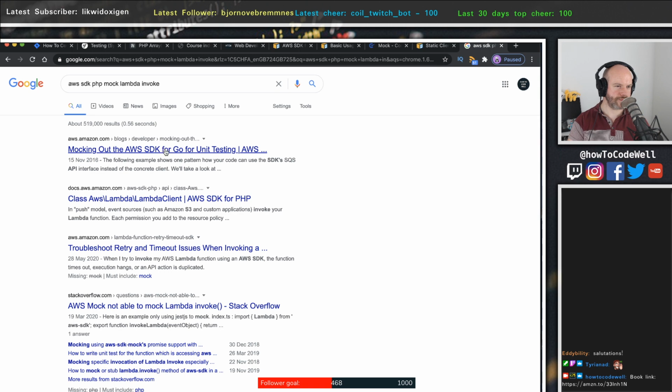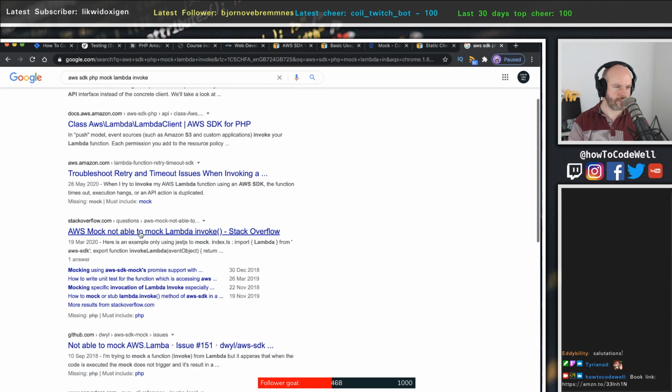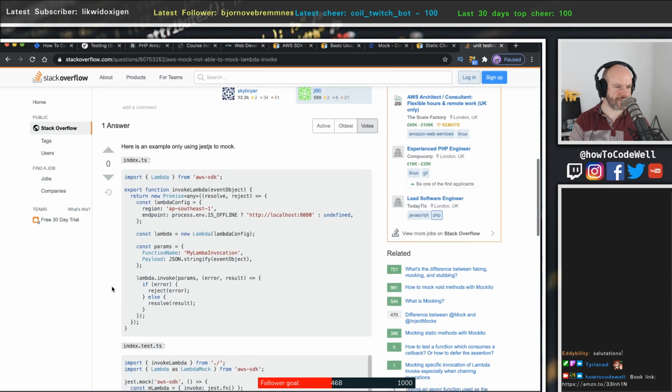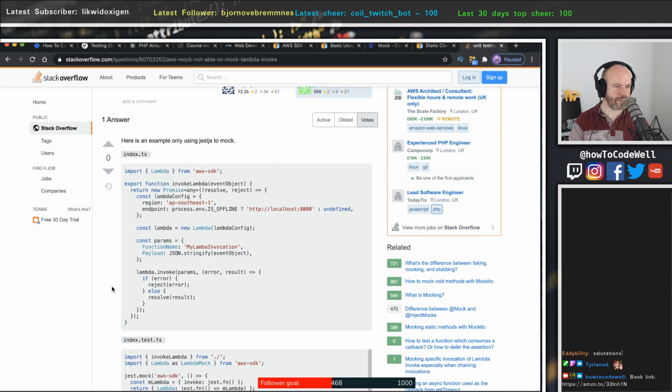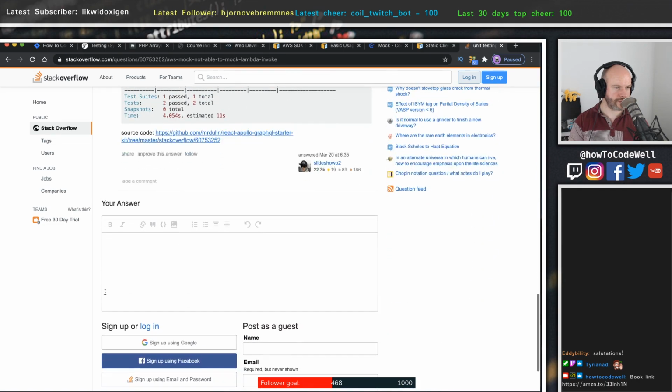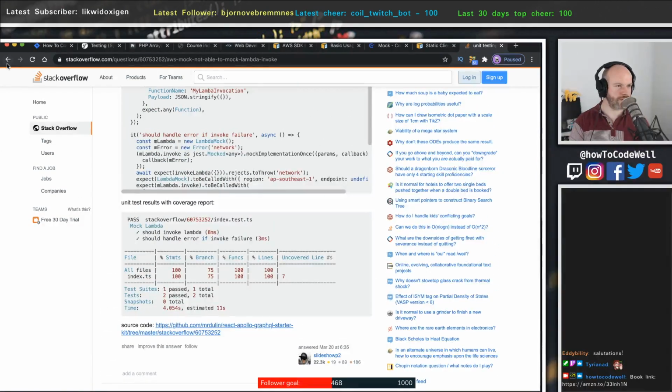Mocking out for unit testing. AWS not able to mock the invoke. Have I just chosen the only method that can't be mocked? This is JavaScript. Here is an example of using jest. So lambda.invoke. Okay, that didn't help.